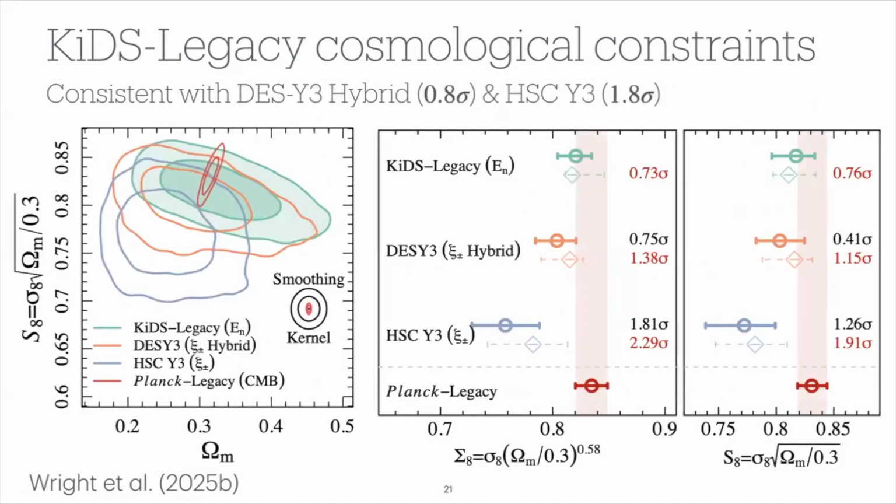We've also compared our results with KiDS Legacy to the other stage 3 surveys that are published already. And as you can see, that's the Dark Energy Survey Year 3 hybrid analysis from the KiDS plus DES analyses and the HSC Y3 analysis of cosmic shear correlation functions. Both of those results are consistent with the results from KiDS Legacy. This is a measurement of cosmic shear and the consistency between the measurements of cosmic shear in the stage 3 surveys. And in KiDS Legacy, we've also done a joint analysis, in particular with the Dark Energy Survey. And I'll pass this over to Benjamin.